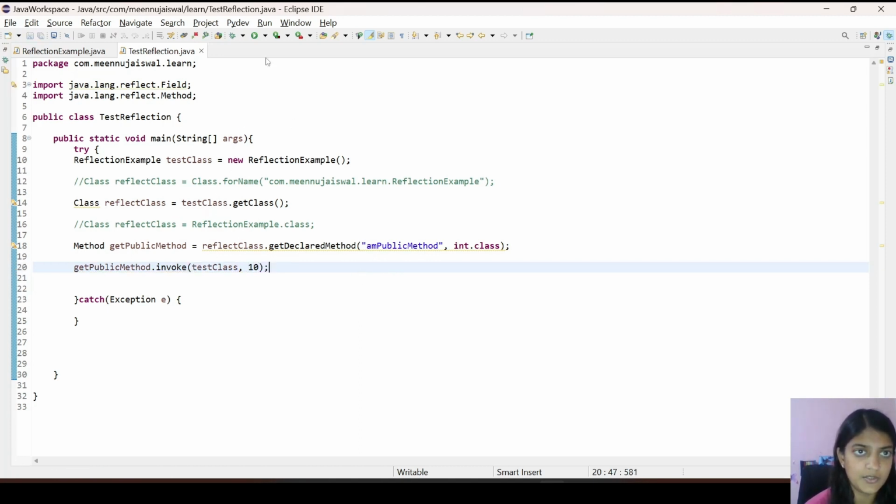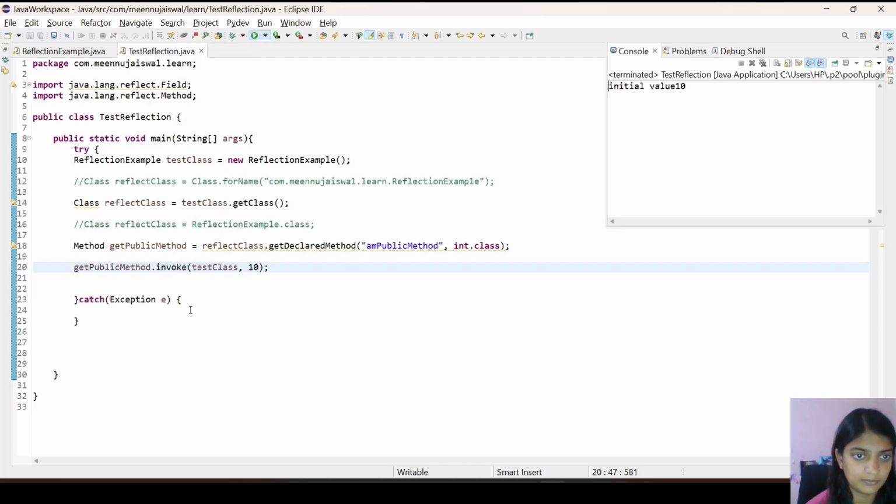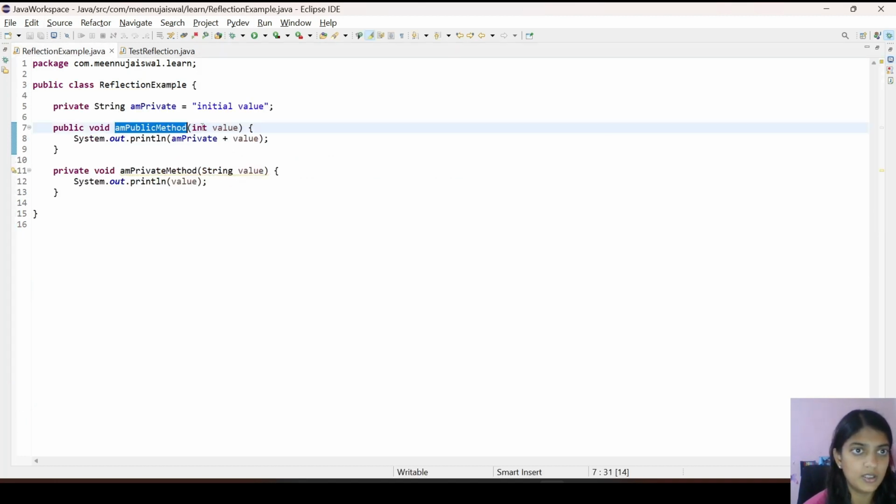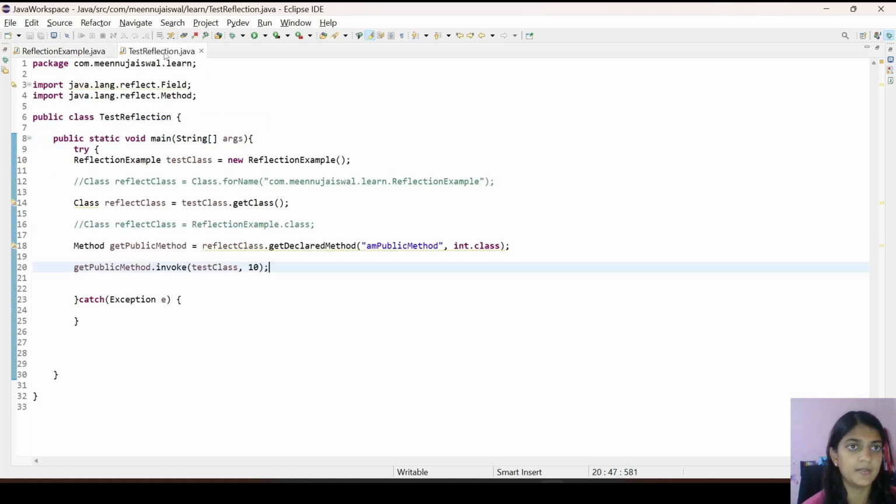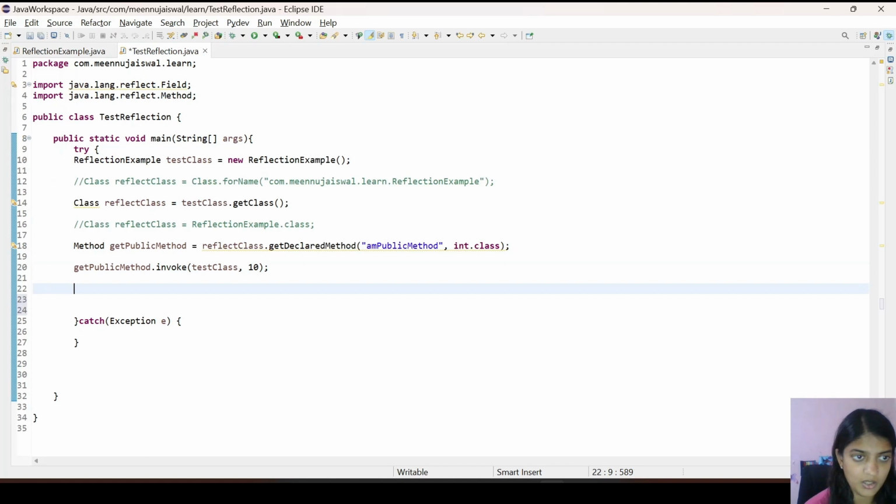Now let us run this class and check. So as you can see, we got the initial value 10. Okay, the initial value is the value of this private variable plus the value which we passed, 10. Now let us see if we can get the private variable and update it.